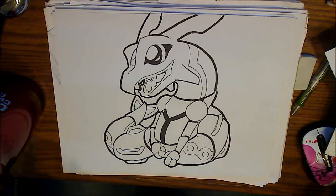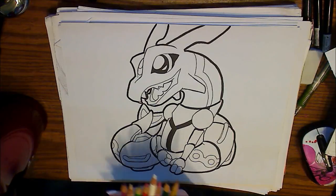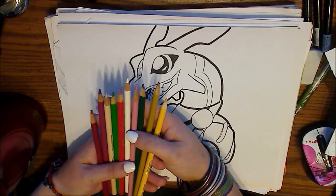Ooh, colors! Okay, now remember that lovely assortment of cheap Crayola colored pencils we went over earlier? Now's the time to pull those back out, because we're gonna use them.